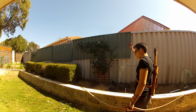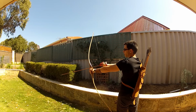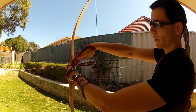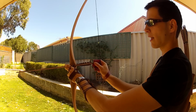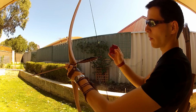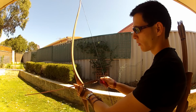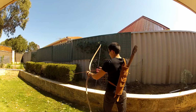But anyway, once your bow is strung, you want to make sure you have your arrow with the fletching facing outwards. So one of the fletchings of the arrow is facing outwards. You can usually tell because the arrows have a different color. If they're all the same color and you put them on the wrong way, you will see that the arrow will actually hit the bow as it comes out. This can rip the fletching off your arrow, so make sure that it's the right way around.